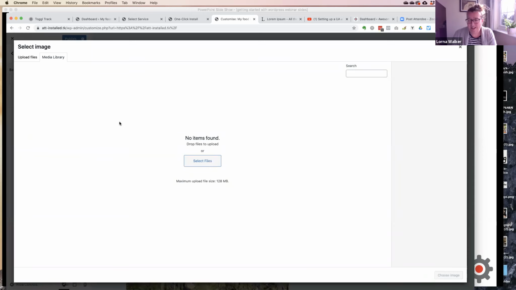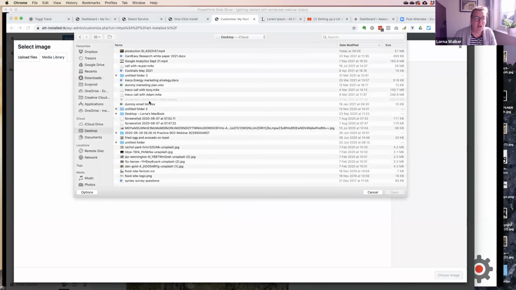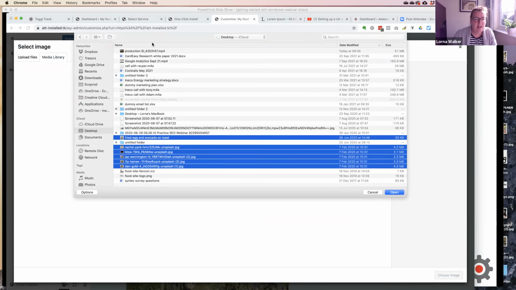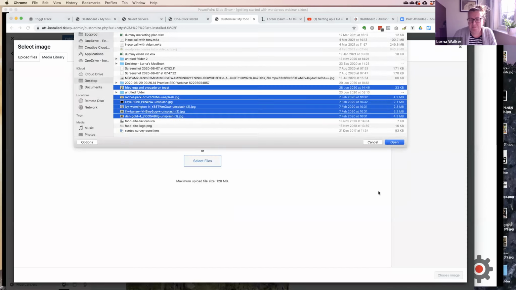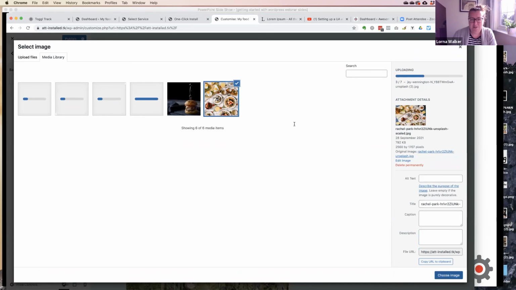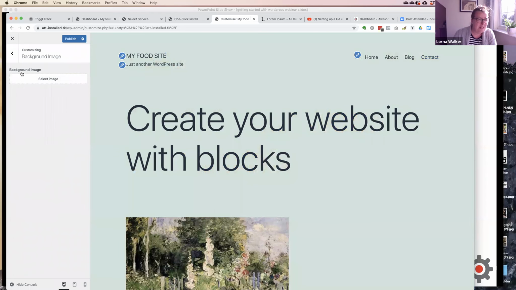So this is a good opportunity to load up some content. You can just pull images off your desktop, anything that you've got. So again, if I go to my desktop, I have got some images ready for this. And I've also got a video that I might use later. So it's just going to load those into the media library. And let's say while it's doing that, I want to use this image as my background. So that is a little bit on the nuts side, but if that's your jam, you can have a nice image as a background. I think probably not going to do that.